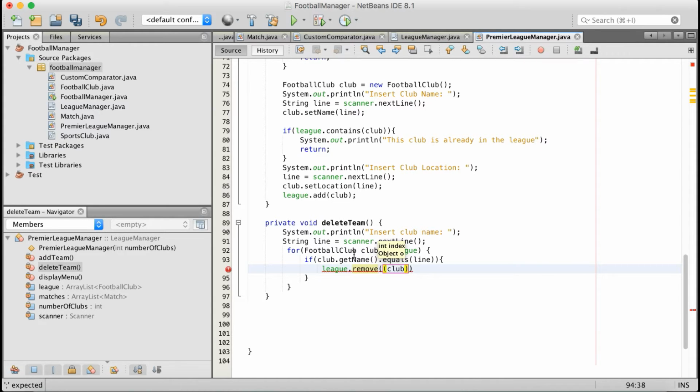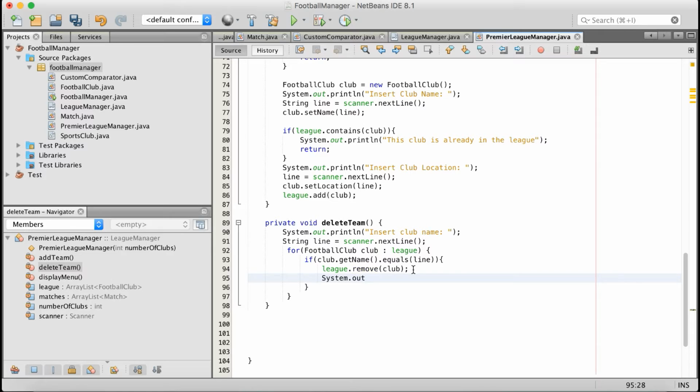I'm going to get a club name, and if it equals what the user inputted, so first of all we'll loop around it, and if it matches, we're going to do league dot remove, need one bracket, so we're going to remove the club.